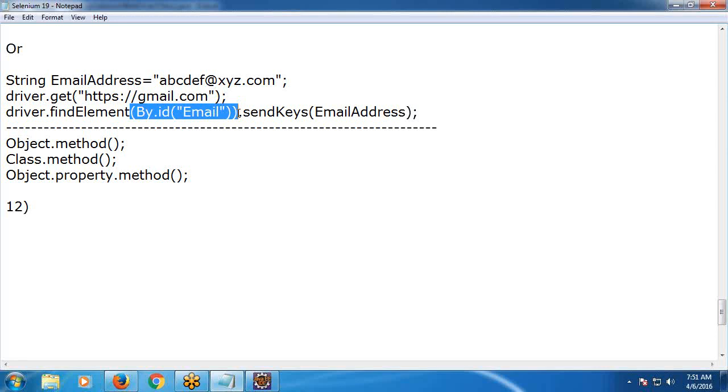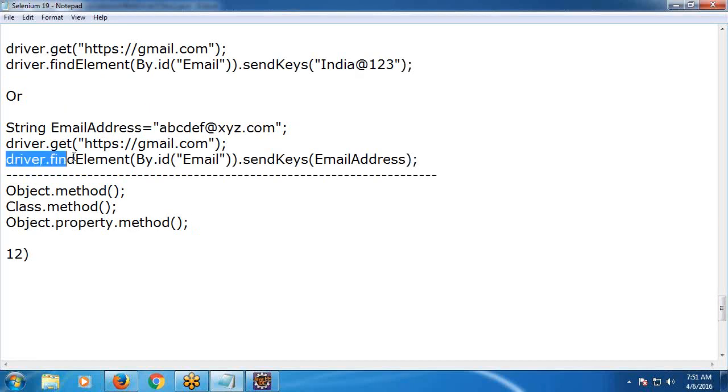Class.method, using the class name. In the user-defined methods chapter we discussed that using the class name we access static methods, class.method. Next, in the arrays chapter we used object.property.method.